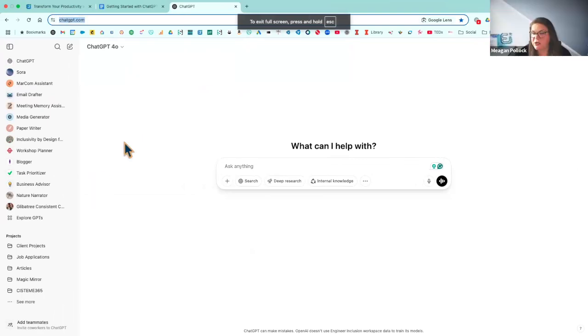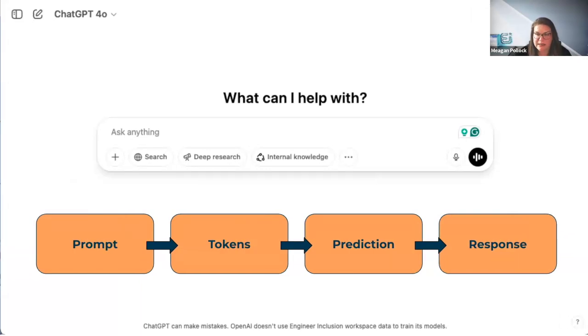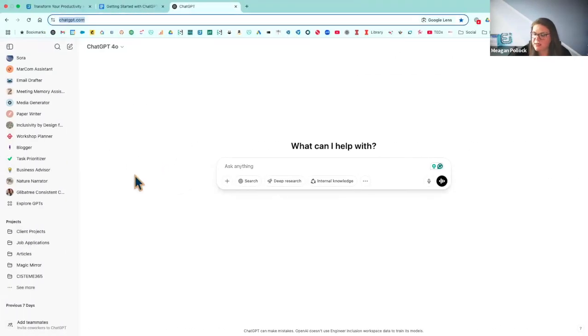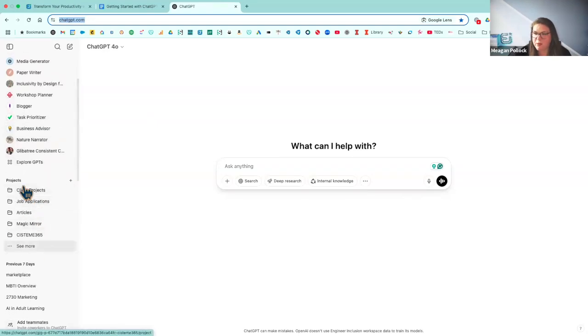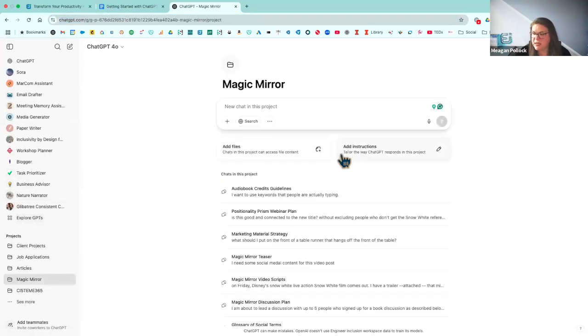Let me go over and show you my ChatGPT, for example. Actually, one of the case studies I have here shows how I trained it to be consistent in a template. It's not a grading example, but I'll show you some use cases. Sorry to make you seasick here. So for example, in the Pro account, you can create project folders. Magic Mirror, for example, is the book that I just published. Once it builds a memory, it has my book in its memory. So I can come and ask it, help me create a marketing strategy for my book. It already has saved in its memory who my potential target readers are, right? So I don't have to type all of that in and burn those tokens all the time. It's using that memory to do that.